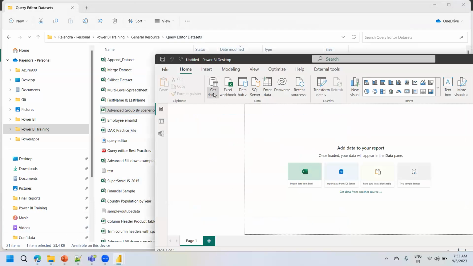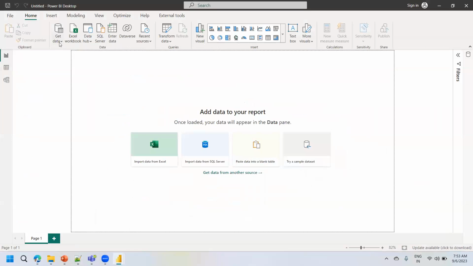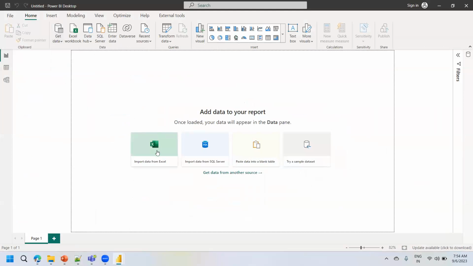See here, either you can use Get data from this, the normal, basic process, Excel workbook, or if you want to get it imported very quickly, you can use Excel workbook from here or import data from Excel. Or one more approach is here at the right side, the Data pane, you can see the data right here.